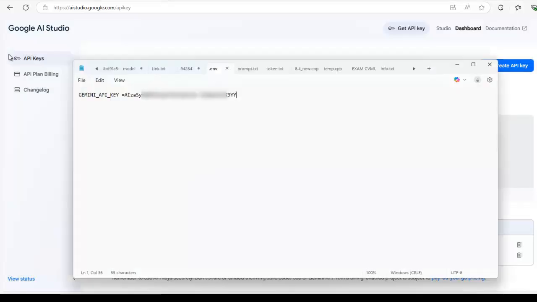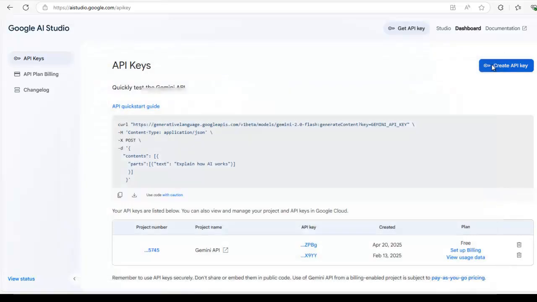Let's close this. After that, please create a notepad file with the name .env, right? And create one variable like this, GEMINI_API_KEY. You can write any name, but currently I'm using this variable name, GEMINI_API_KEY, and an equal sign, and paste the API key over here that we just created, right? Done. Let's close this. Now we have generated our API key.